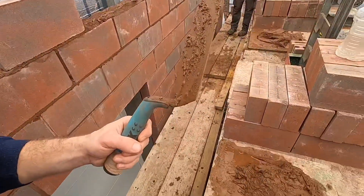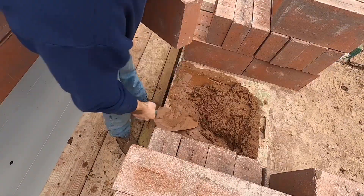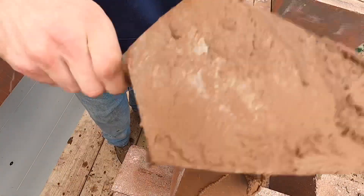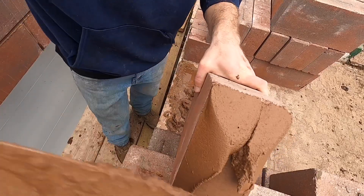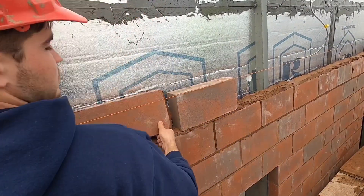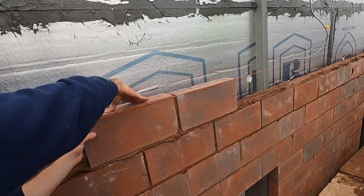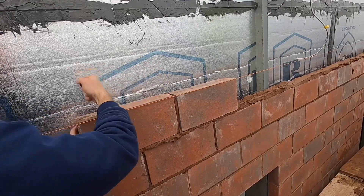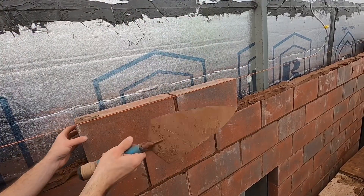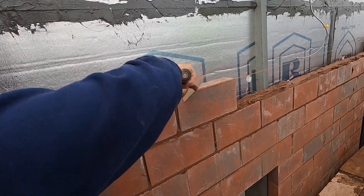Sometimes with these it's really hard to head your block on the wall. So what I do is do it off the wall — smear it one side, other side, top. Make sure your heads are nice and full. Bring it over here, go under there, same thing — match the bottom up, roll it into your line and tap down. The trowel-length is spaced away. Fill in the holes on the top.